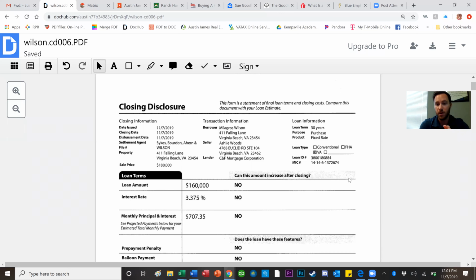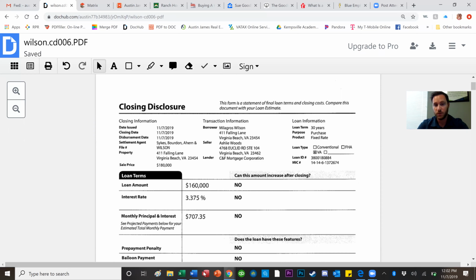That way you can review everything and make sure that everyone's getting paid, you're getting your stuff, and the home warranty is on there, whatever it may be, that everything is there, because you do not want to do this on closing day. And I can't tell you how many times that has happened. So always ask for this 3 days in advance. And if you ever need help with it, first person to go to would be your loan officer. They would know because they're basically putting this together.